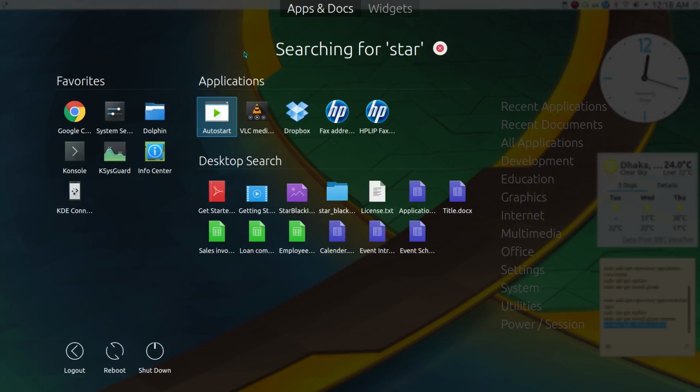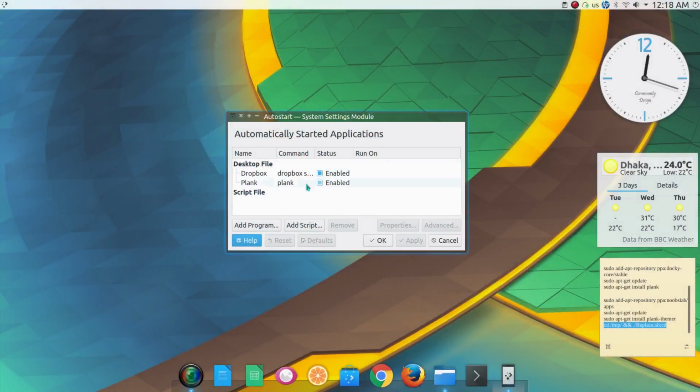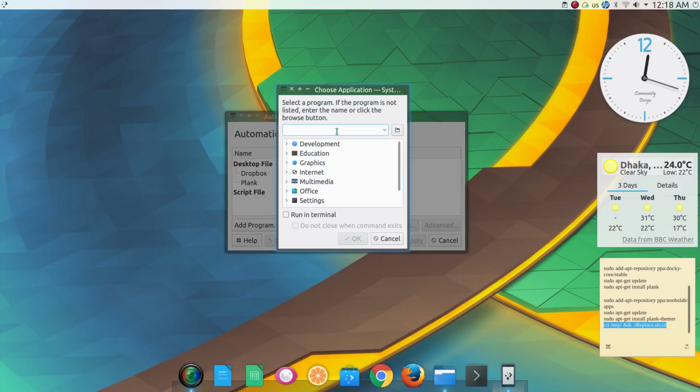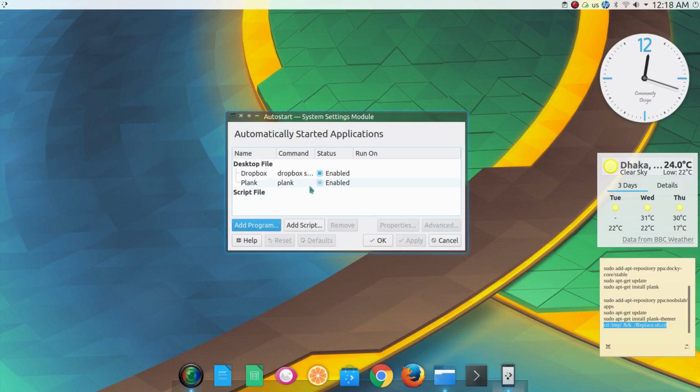I mean, you can click on KDE autostart. On autostart, you can click on add program. You just type in plank and hit OK. It'll be added to the list, and from this list you can enable it or disable it. Disable is to turn it off. Enable is to start alongside your system when you start it.